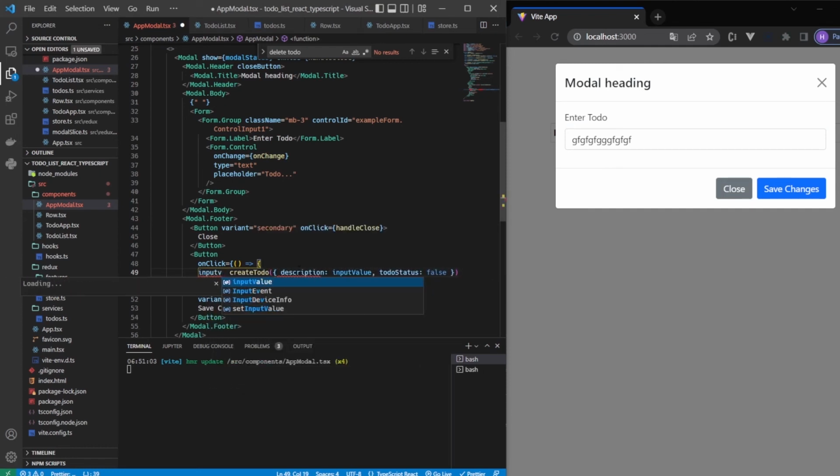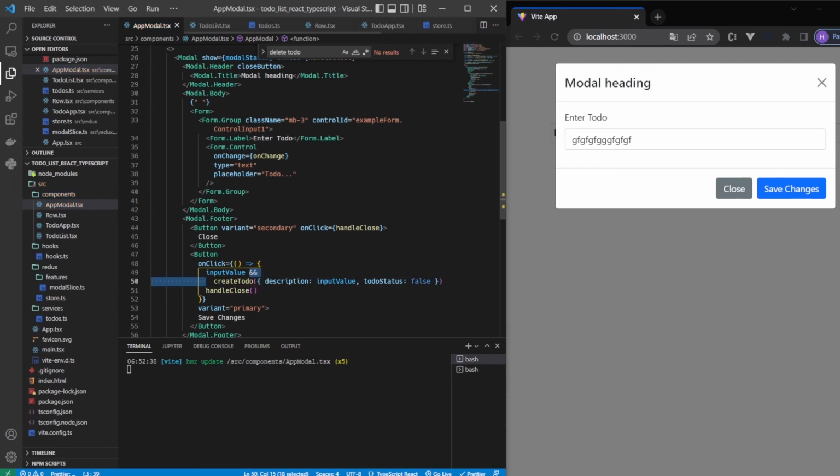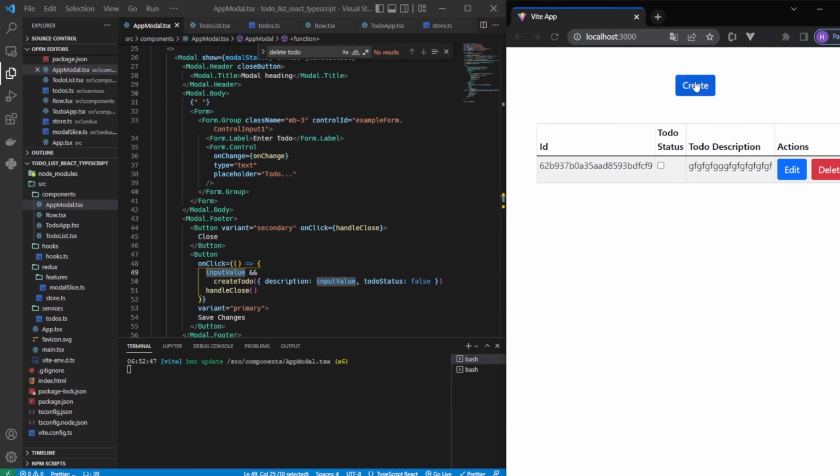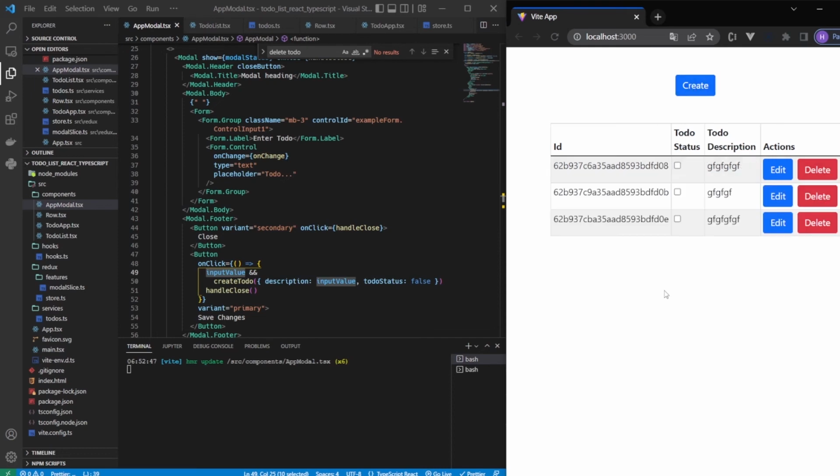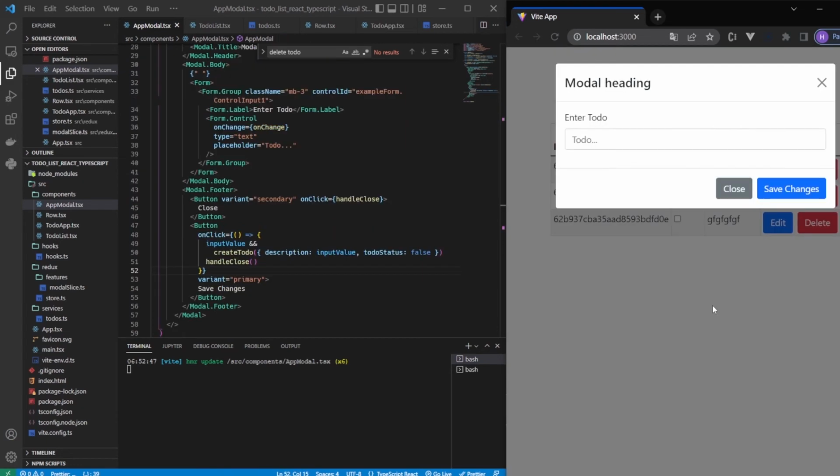We do it by input value, and then we can provide two of these here, so that this function is only run when this is truthy. So if it's not empty. Let's see it now. Let's click on the button. And yeah, it's working. Okay, and next let's work on the edit functionality.